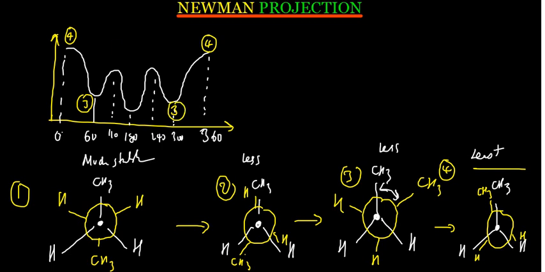Now for the top, which is at this point, this is the one where these are very close to each other, because the repulsion is going to be that high. At least this one, they have a bit of a distance, so that distance is going to reduce the steric hindrance. The hindrance is not going to be that high. So structure 3, structure 2 I mean, is the one which we're able to see on top here. And then the most stable is when these two groups are away from each other, making 180 degrees. So this is structure 1 at this point. So this is how you determine the energy of all these compounds. So that is going to be it for this one.